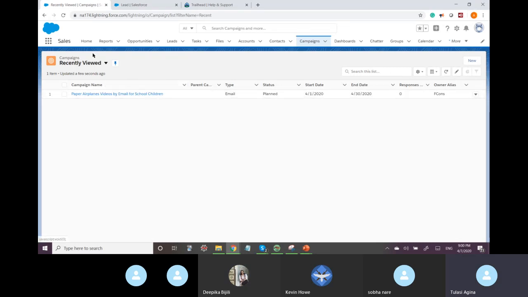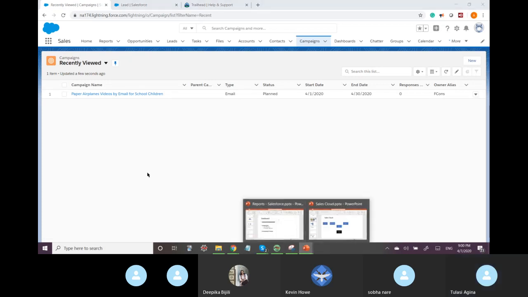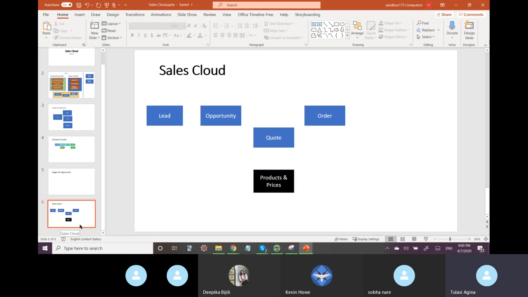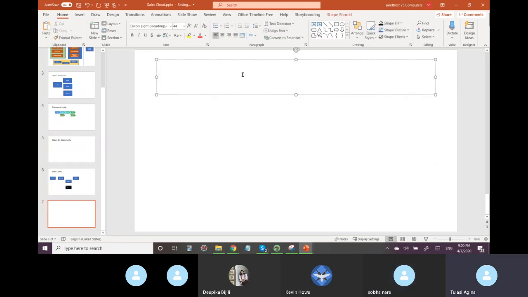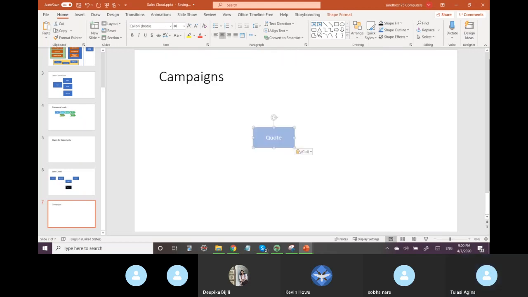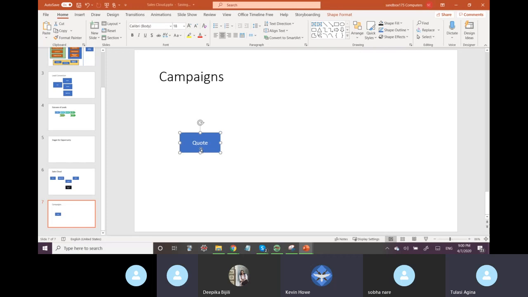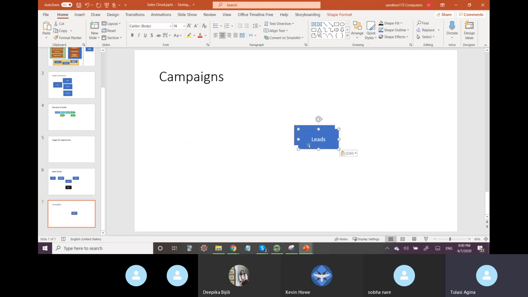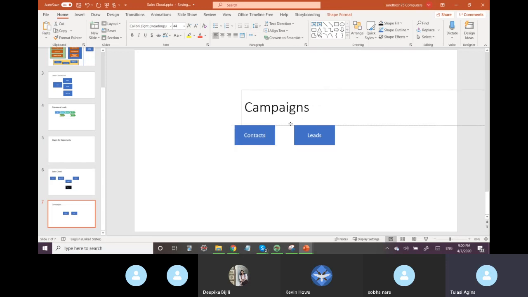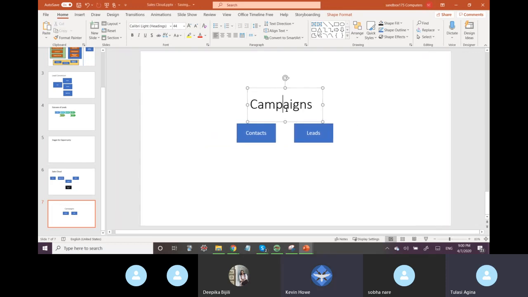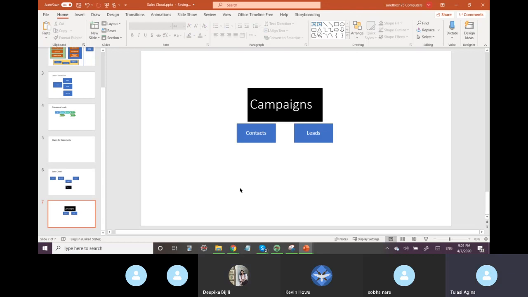Now the campaigns can have people. When you're doing campaigns, who do you include? Let's say you have a small shop, or you're selling projectors, and you have a new projector you want to tell people about. So what kind of people do you tell? All your potential customers. In this case, it would be leads. So you would inform your leads, but you would also inform your existing customers, because just because you bought it 4 years ago doesn't mean you're not going to need it. So typically your campaigns are associated with both leads and contacts. So you can invite people to participate in your campaigns.